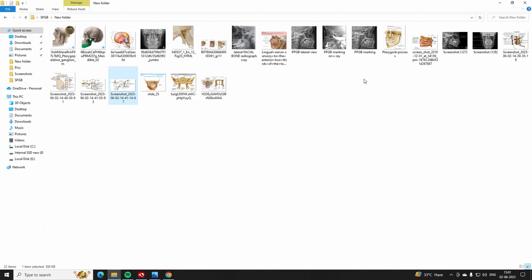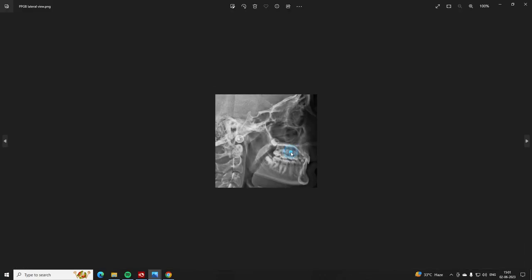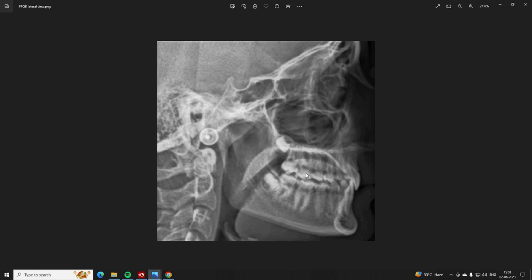So now coming to our lateral view, because this procedure is started with the lateral view, then finalized with the AP view. If you see the lateral picture, this is the picture you can see in the lateral view. You have to try to superimpose all the structures, like your mandible, your maxilla, your pterygoid plate, everything, because only then can we superimpose both sides of the pterygopalatine fissure. There is a teardrop shaped pterygopalatine fissure.